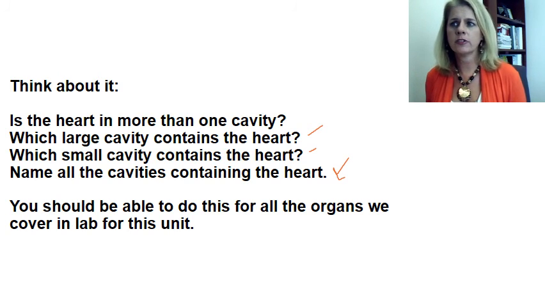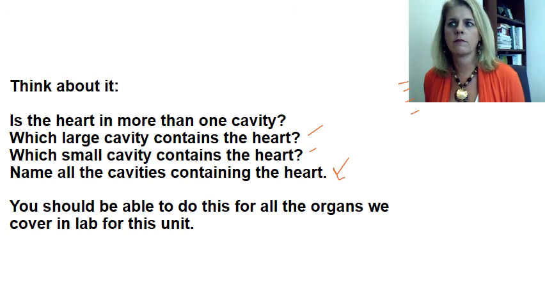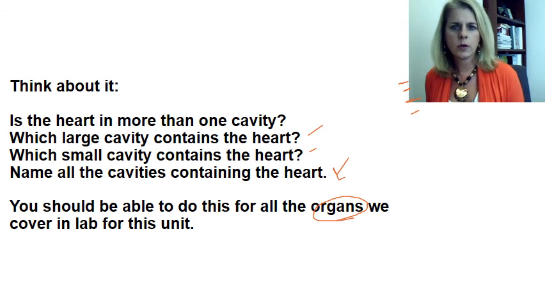If I had this as a question, I would have every cavity listed: the thoracic cavity, ventral cavity, dorsal cavity, abdominal pelvic cavity, orbital cavity, all the cavities. And you would mark the ones that it is in. So you would mark ventral cavity, thoracic cavity, pericardial cavity, all the ones that are true. Those are what we call all that apply questions, and you'll have 2 or 3 of them on your exams. As you learn your organs, all the ones that we cover in lab, make sure that you can tell me which cavities they're in, the largest cavity they can be found in and the smallest cavity they can be found in.